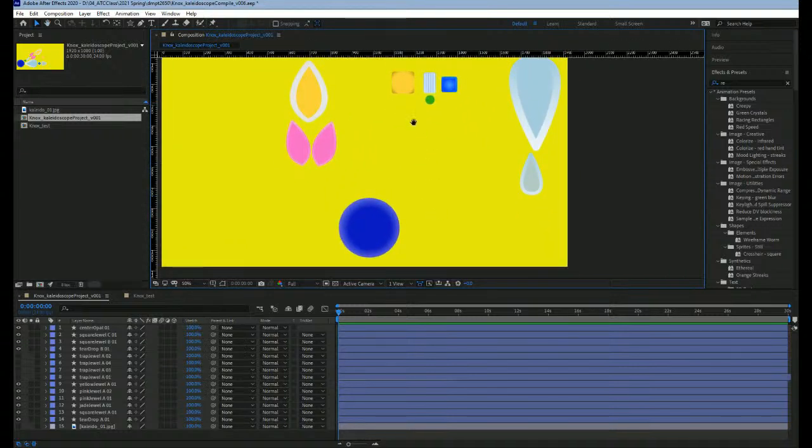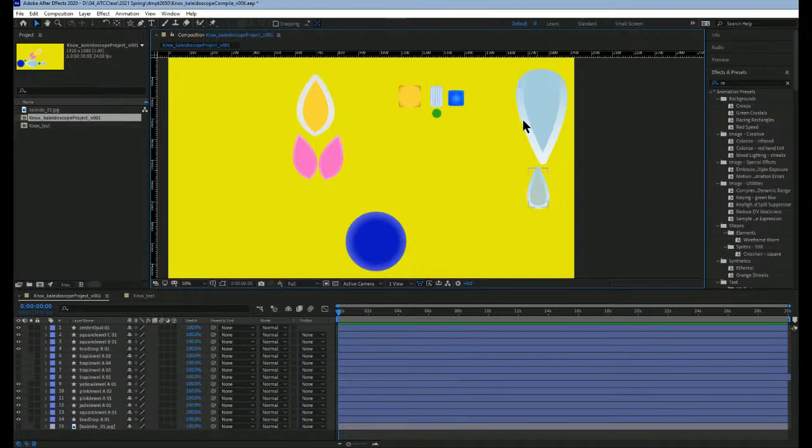Alright. So that looks pretty good. Looks like we got the right sizes here. So it could be a little wider. Okay. This could be a little bigger. Okay. So that looks about right. Looks like that'll work.